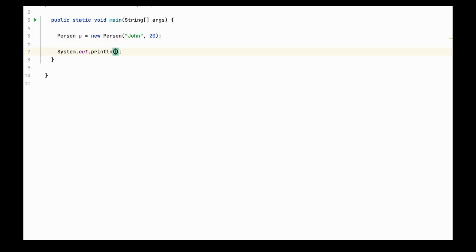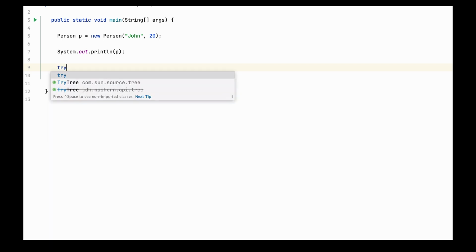Let's print that person out. This is where our toString method comes in handy. Now I'm going to serialize this object. At this stage, we have the person object in the heap, and it has a name set and also an age. I'm going to save that person object onto the hard disk.